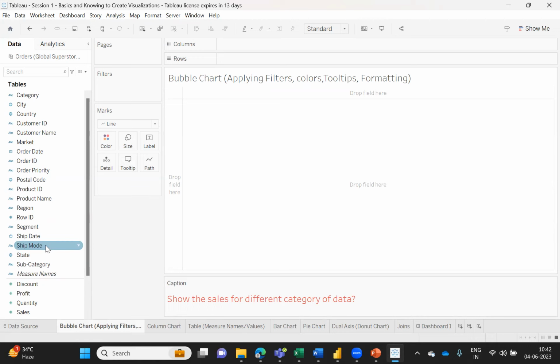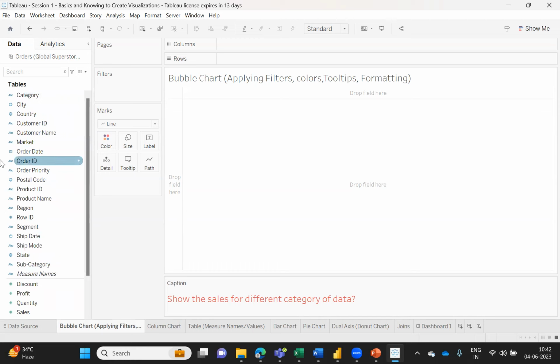People are ordering something, and we are sending it by a ship mode, so we can get that information. Maybe from different segments, in which segment we have more orders of quantity, in which segment we are getting more profit, or from which category of product we are getting more information. We want to analyze that.